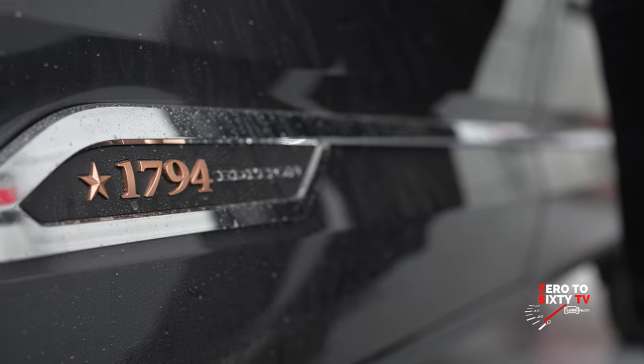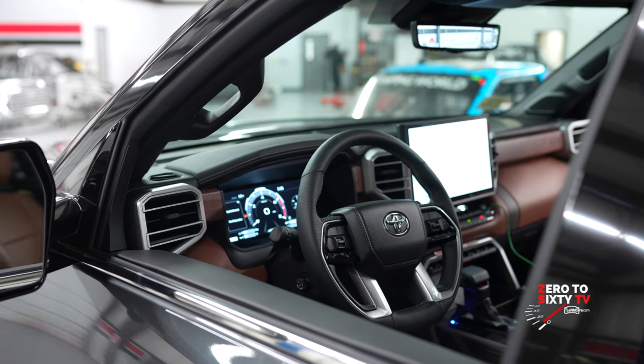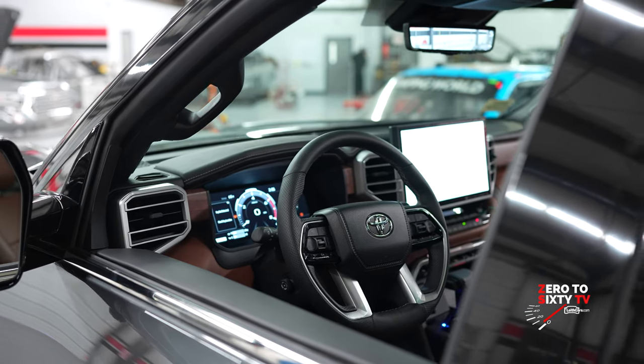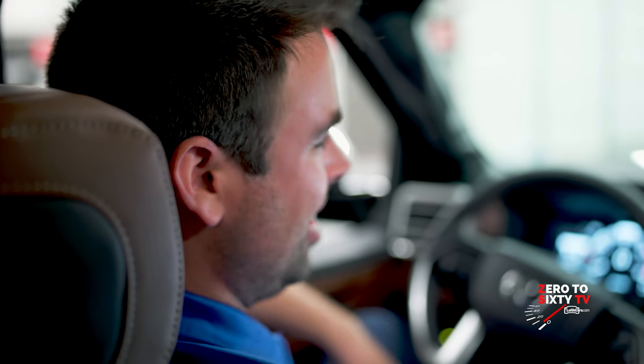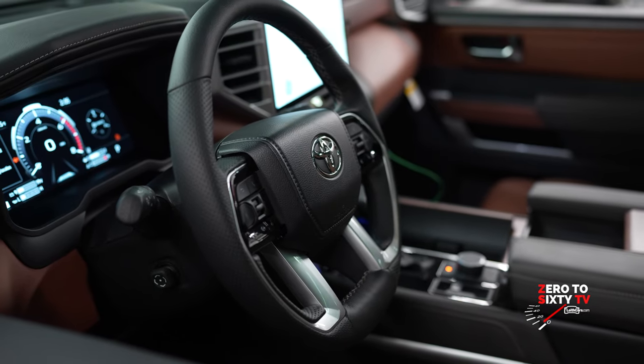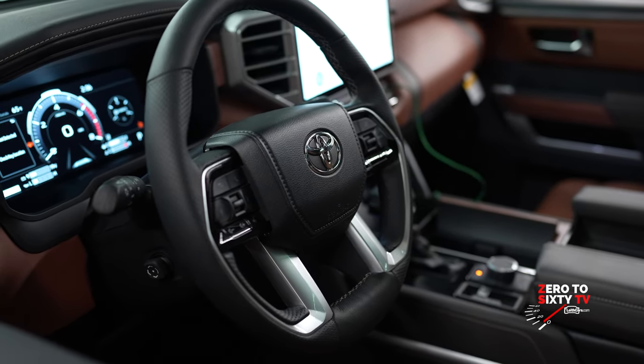Driving from Leith Toyota in Raleigh up to the race shop today — about an hour and a half — I probably only steered this truck a third of the way. It has radar-controlled lane assist and radar-controlled cruise control. I set the speed, it controlled the distance and kept me in the lane — even in slight turns on the highway, the steering wheel does its own thing. That's neat, because it's easy to get distracted by something going down the highway and lose track of where you are. We don't have that luxury in our trucks — we've got to stay focused at all times. We do have a slight amount of power steering though.